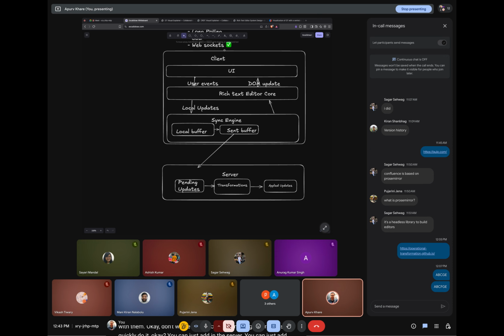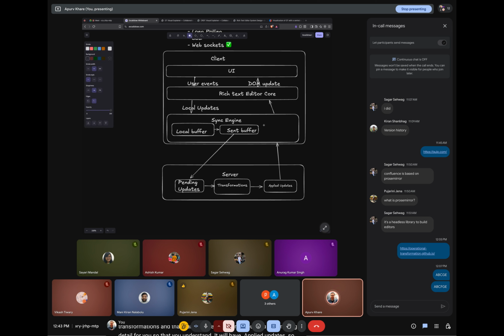Okay, and then this goes to here. If you want, you can just point to the server, and in the server just add OT or transformation. That's totally fine.